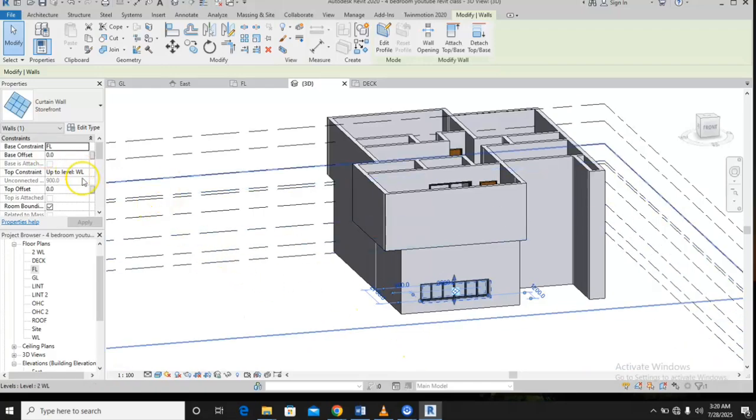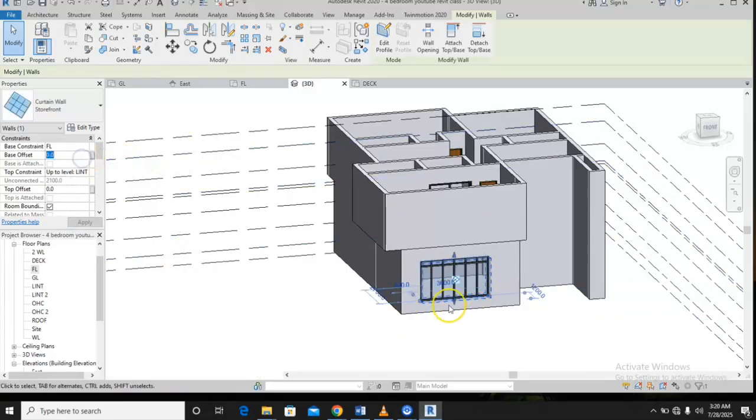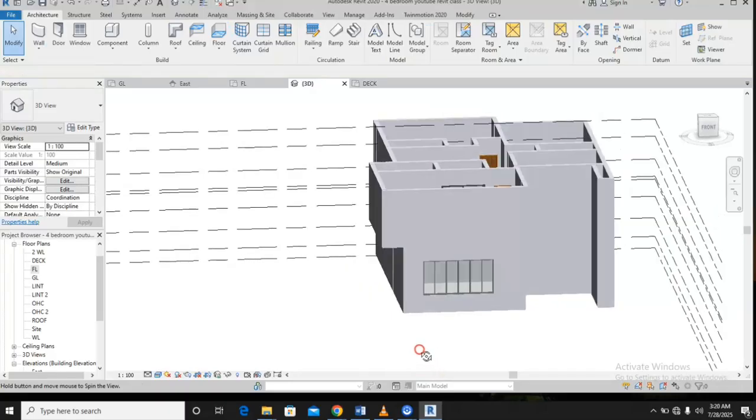Yes. So and then this one is flow, and then I'll take it to lintel level. Lintel level 1. So this one, I want to have it one course from my floor level. I'll put one course of block, or I'll offset it with 300 for those people that are not using block. Yes, let me put 300 so that I can get my 1.8. Yes, so you are seeing that.